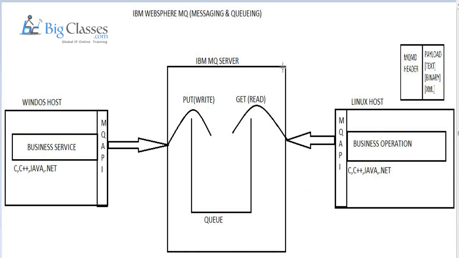If you compare the IBM MQ server with a DB engine, it is easy to understand. In a DB engine, we define tables to hold data permanently as records, whereas in the MQ server, we define queues to hold data in the form of messages temporarily. Are you clear, Shamya?